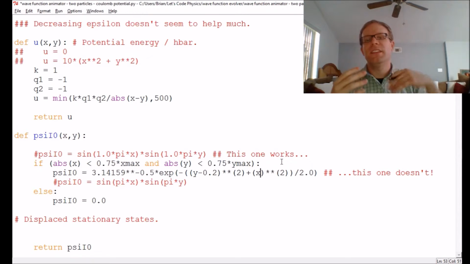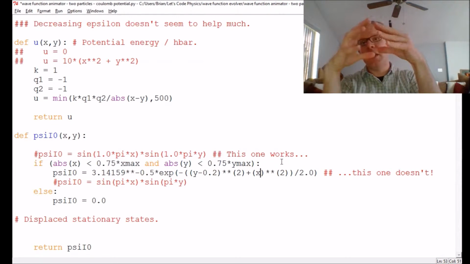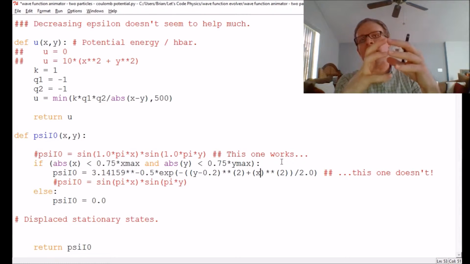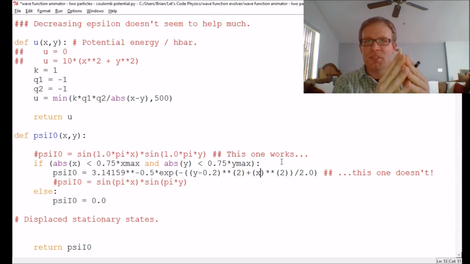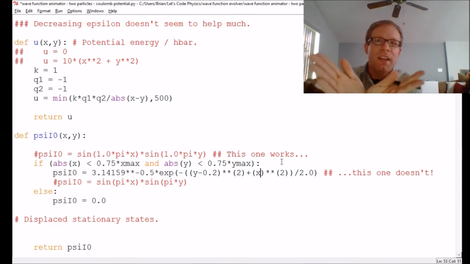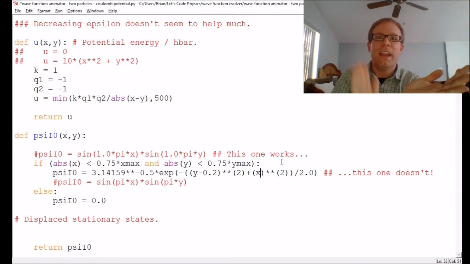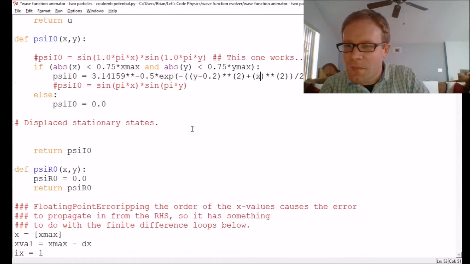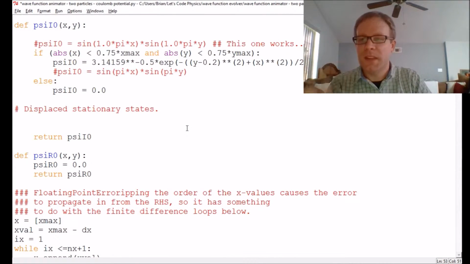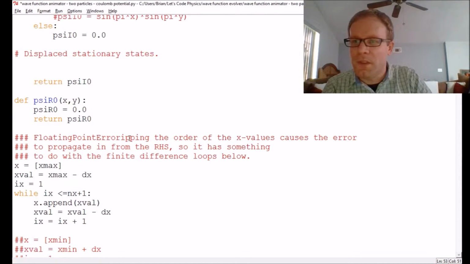So I can't think of this necessarily as an x-axis and y-axis anymore. I have to think of them as the particle 1 axis, along the horizontal, and the particle 2 axis along the vertical. So when you see this Gaussian peak, it doesn't mean that there is a particle at that location. It means that that's the probability distribution, think of it as the joint location of the two particles, the location of particle 1 and the location of particle 2, even though they're really along the same line. I think that's where the expectation value graph is going to be helpful.